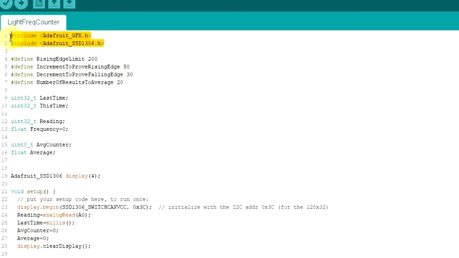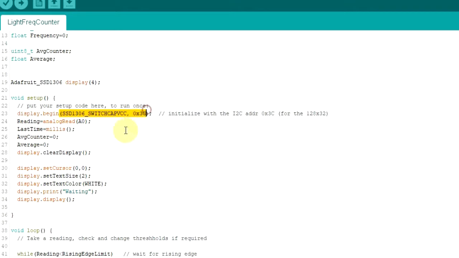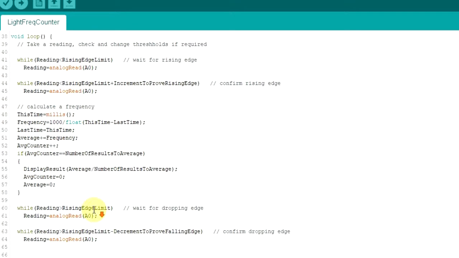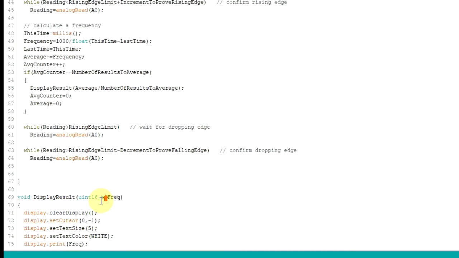So here's the code. The first couple lines are library files for driving the OLED. We then have some constants, actually judging where the rising edge is of the waveform. Variables actually store the last time, this time, to work out how much time has passed between waveforms, to help us calculate the frequency. We actually calculate the frequency as a sequence of readings. A sequence of readings, I think I've got it set to about 20 or something like that. Yeah, number of results averaged there is 20, and then it displays the results to give a much more accurate result. We then, in the setup, just set up the actual OLED again there. We take an initial reading, we clear the display and we print the text waiting. Then go into the main loop, but before I discuss that, I'll just scroll down to the bottom because in the main loop, we do display the results and the routine displays it is just there, which is just standard OLED driver routines that display text on the display, so I won't go into any detail there.